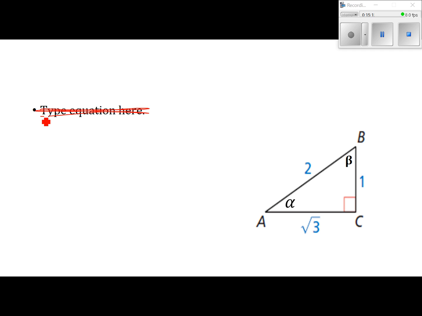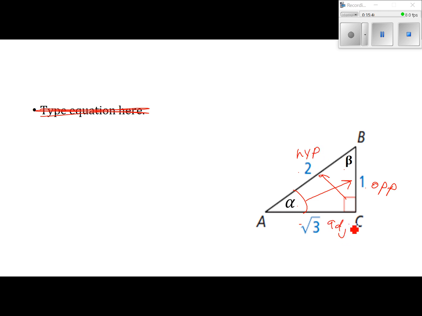On this one, we know all three sides, and all we're doing is we're finding alpha and beta. First angle, you're going to have to use the trig ratios, the SOHCAHTOA. So we pick one of them. I'll pick alpha first. We know that, and I'll label the triangle accordingly. That's the opposite leg. That's the hypotenuse. This is the adjacent leg.